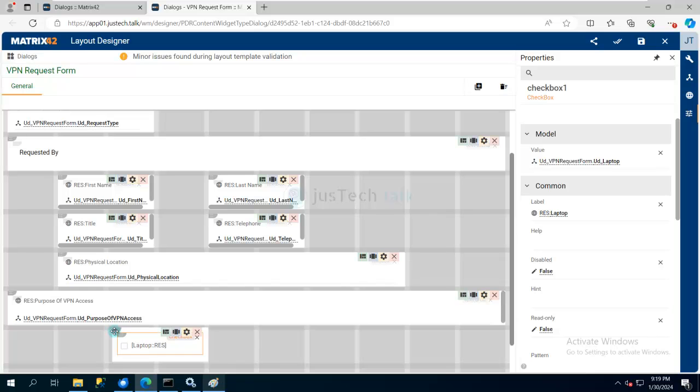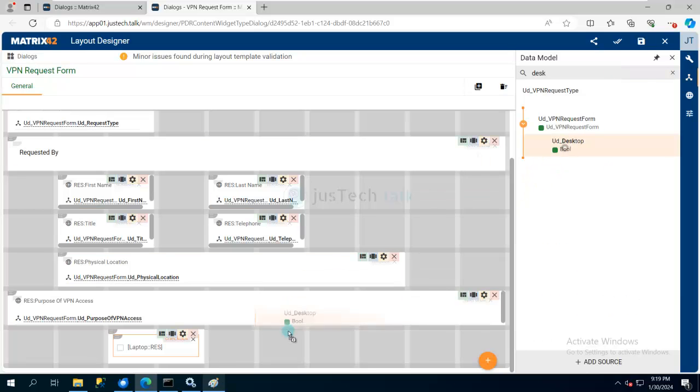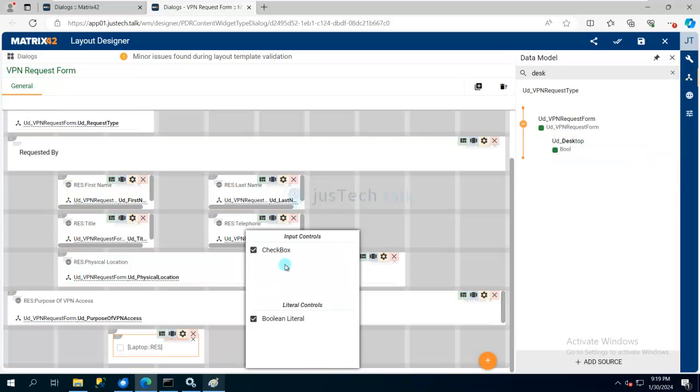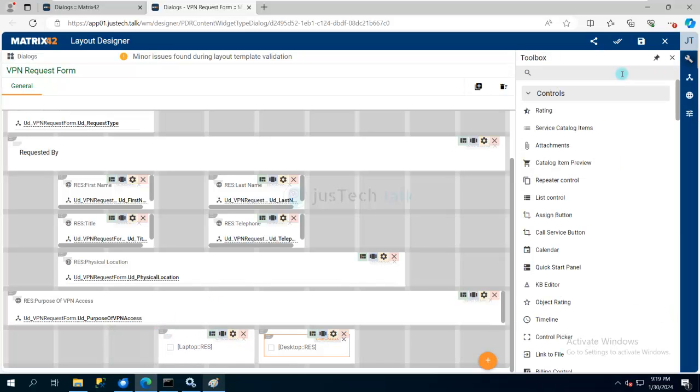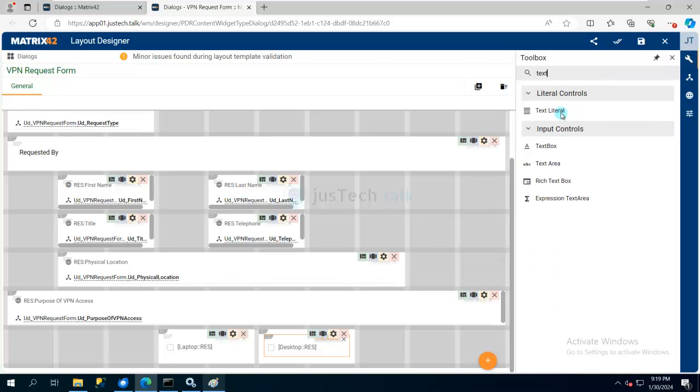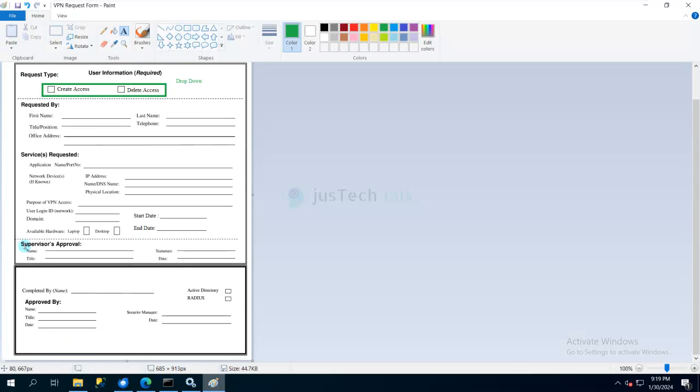Second thing I have is desktop. Box again, and in here I will get text literal again, text value again, and this time I have to write available hardware.